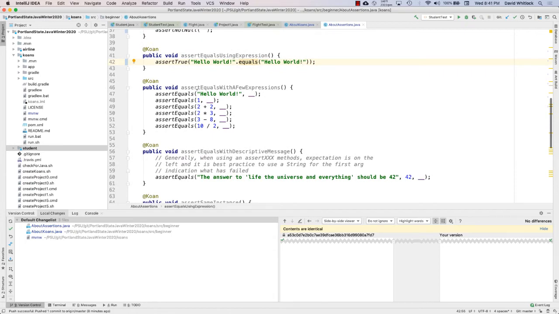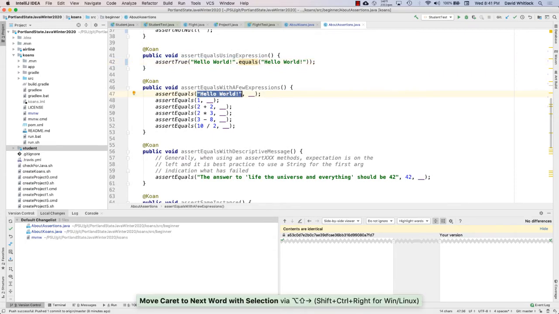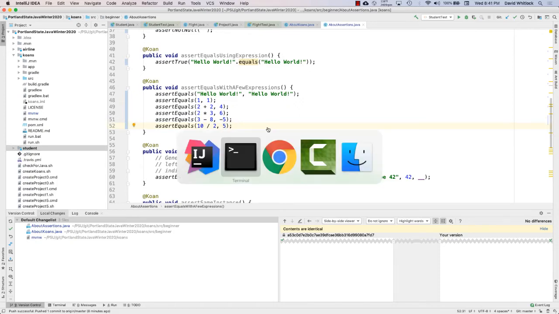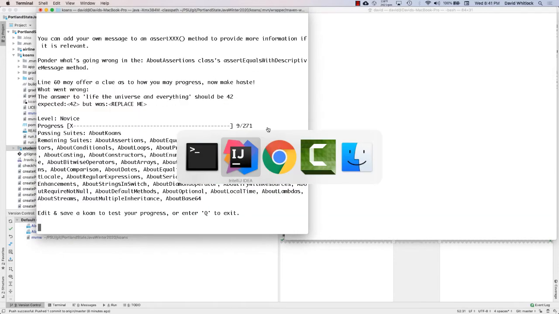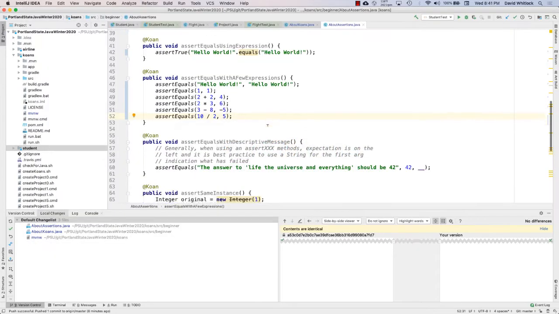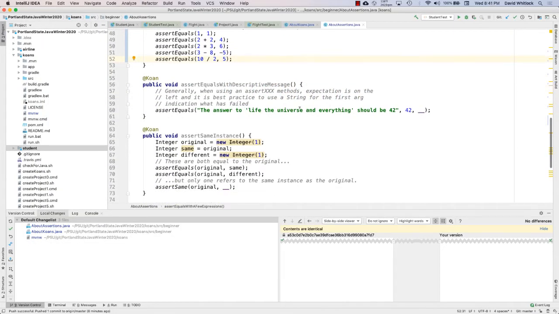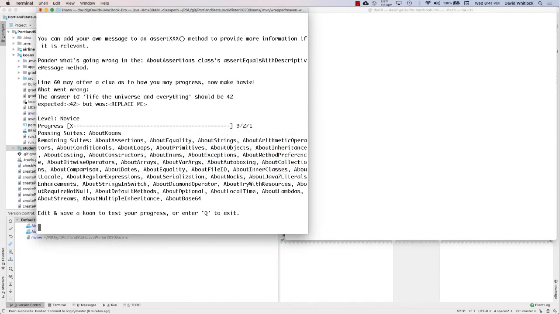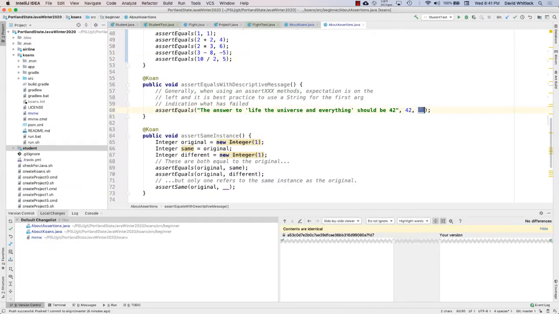This first one is just showing you what to do. So all of this stuff gets a little bit more interesting in a moment. I'll just do 2 plus 2 is 4, 2 times 3 is 6, 3 minus 8 is minus 5, 10 divided by 2 is 5. Okay. There's also a variation that has strings in the assert equals. It'll give you a little bit of information that it prints out here. It says, the answer should be 42. It is 42.